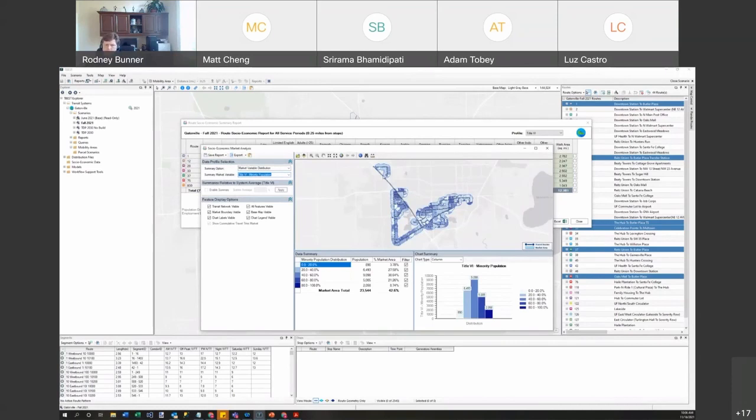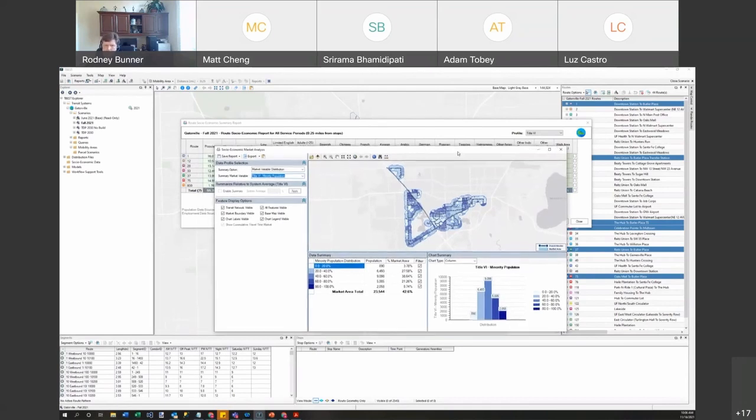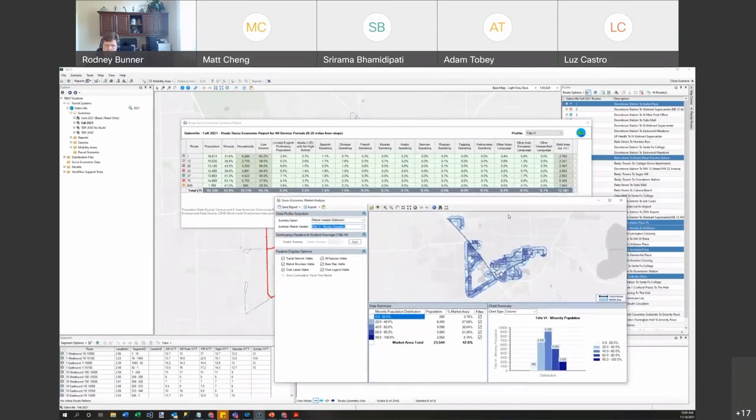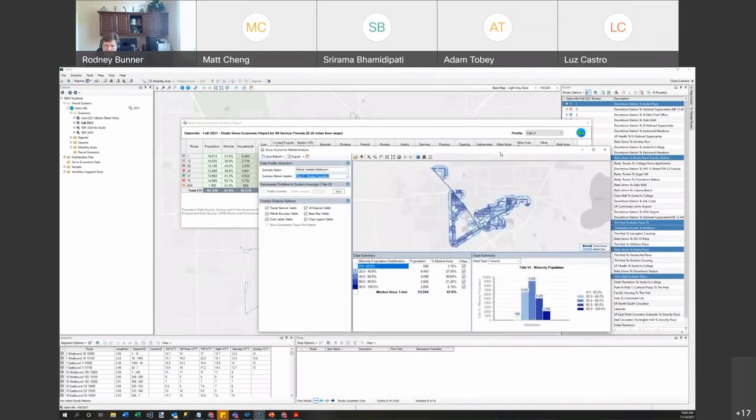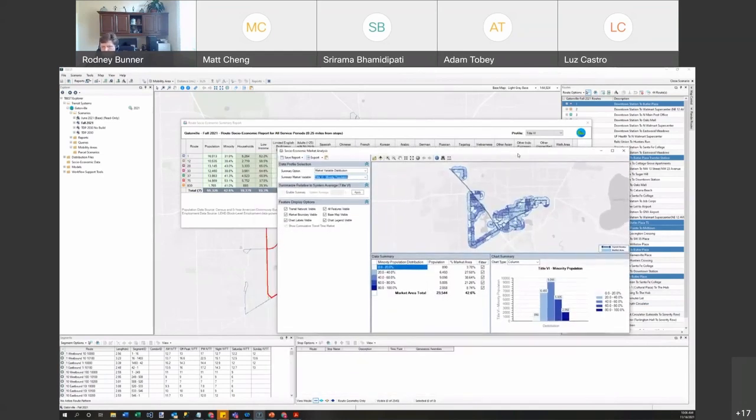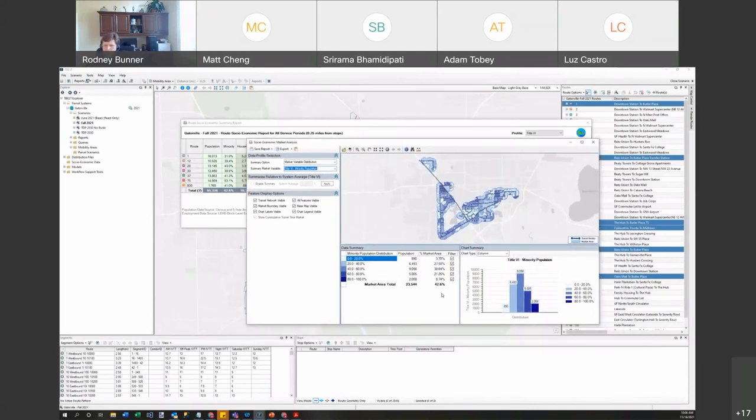So here's the quarter-mile walk access around all the routes that we had selected, and it gives the total minority population of 25,544, which is 42.6% of the total population in this area, this market area.